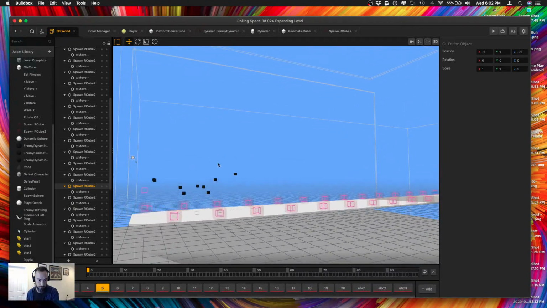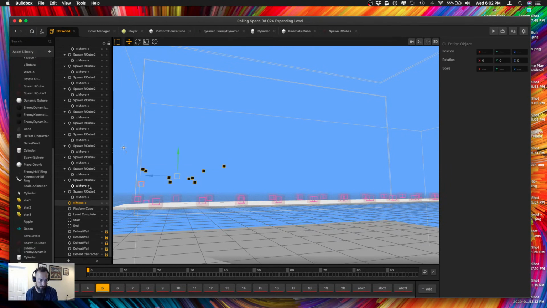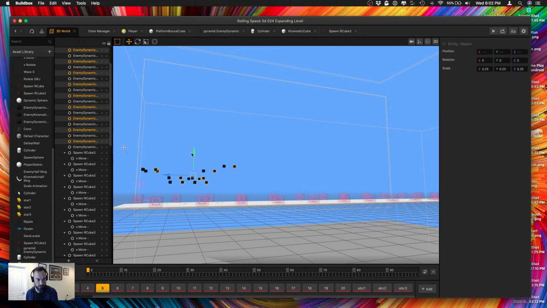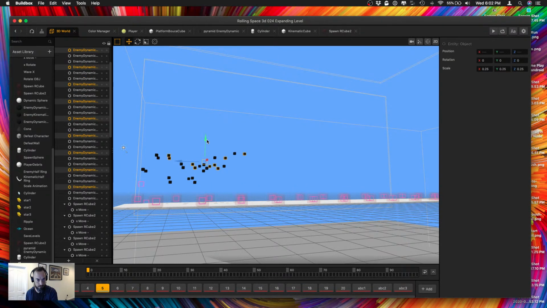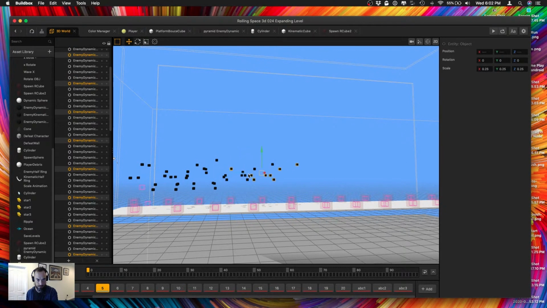And let's grab these black cubes, black enemy cubes. Kind of just doing it randomly. Copy and paste is the best.